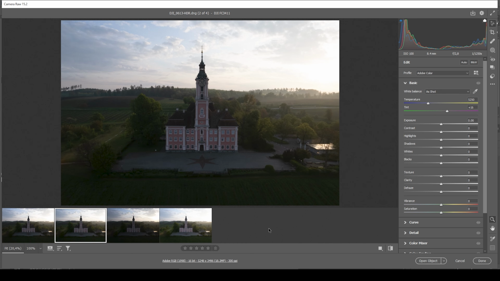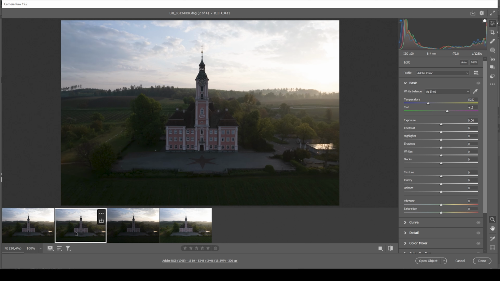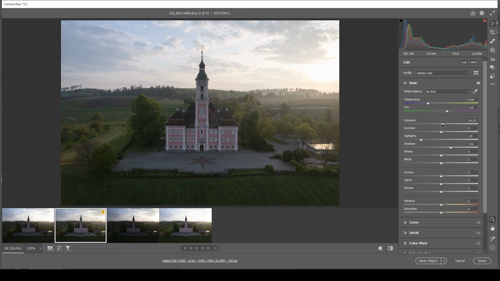Once the Camera Raw editor has finished this, you will end up with something like this. Now this doesn't look different from the middle exposure of the HDR sequence, but we have a lot more dynamic range. So what this means is we can safely pull down the highlights and this way just restore them. At the same time we can pull up the shadows quite a bit without introducing any extra noise and making this image look weird. And we can also bring up the exposure for the same effect and just restore those very needed details in the darkest parts of the image.